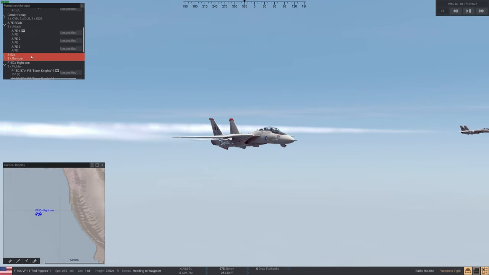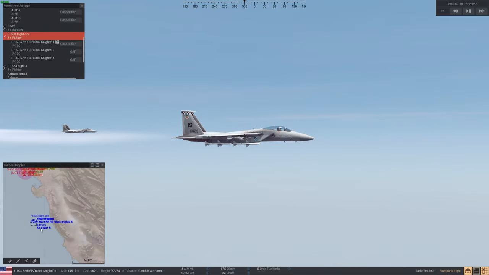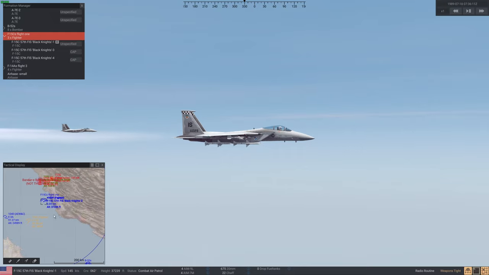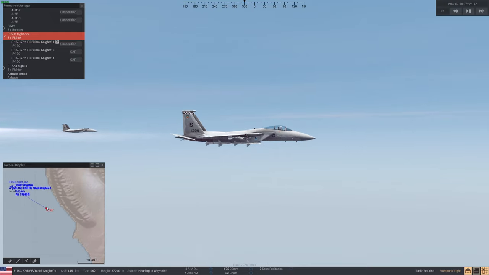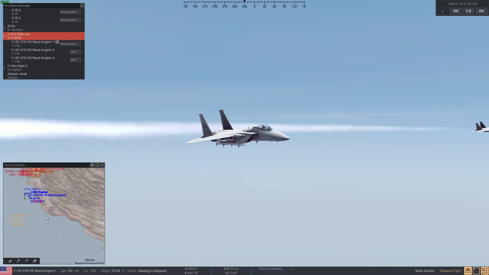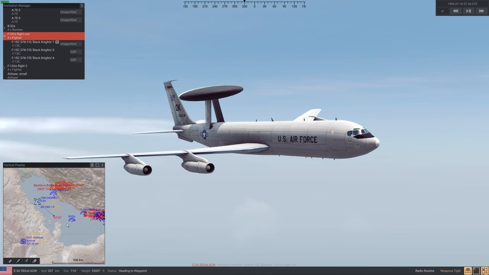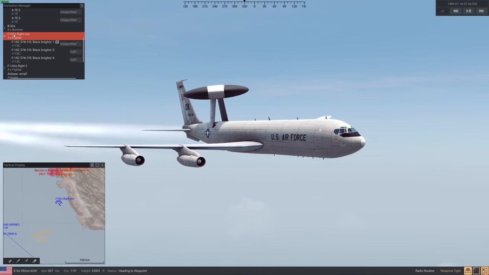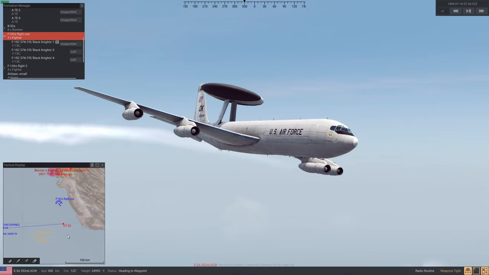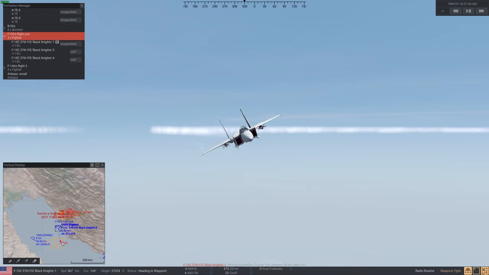I'll take this F-15 flight and get a certain distance. Maybe here. Roger, turn 1-3-8. Roger, here. Turn. So far away. Roger, turn. Flight one. Maybe not so far away. Roger, turn. Here.